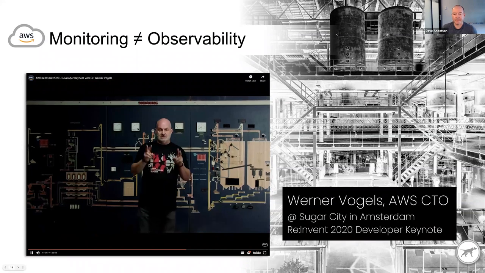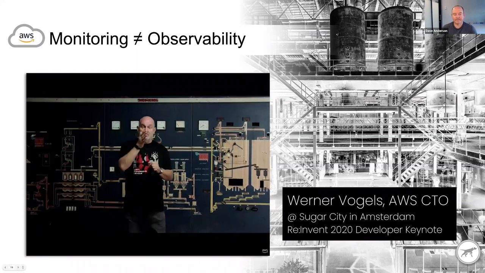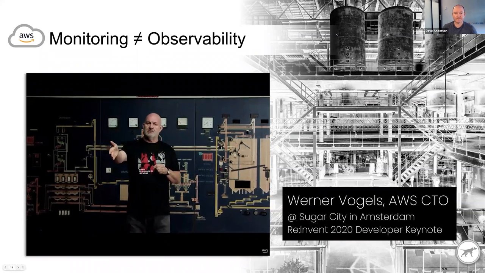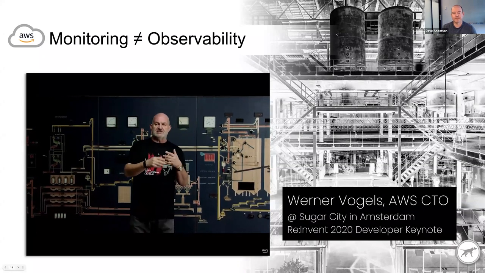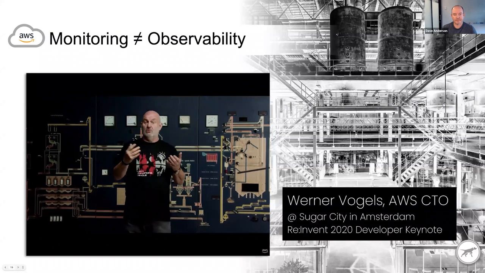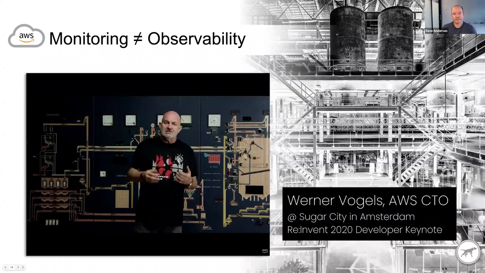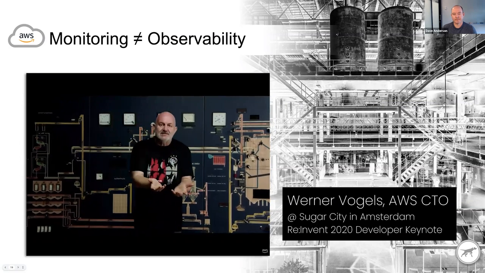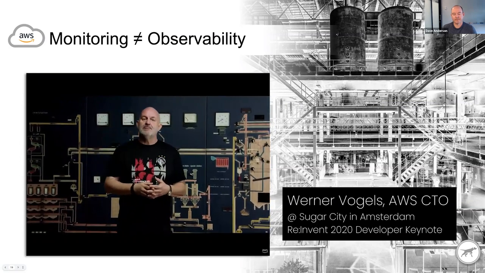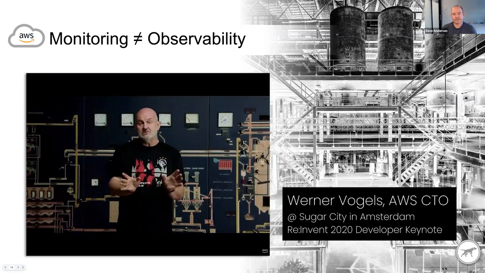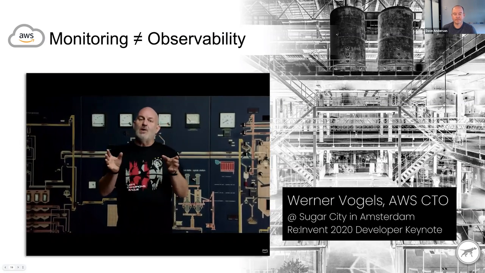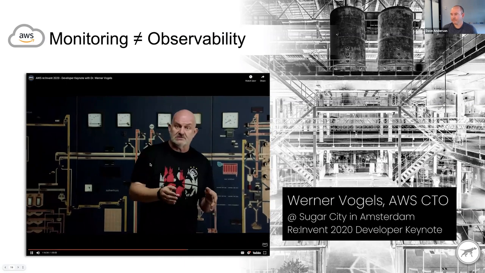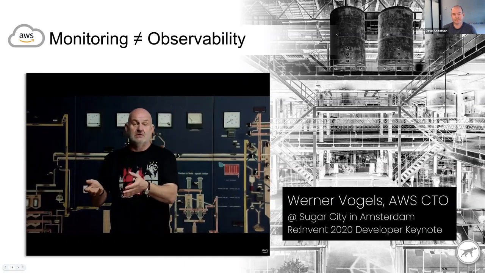Classical monitoring deals with two questions. What is broken, and why is it broken? Monitoring uses a predefined set of metrics and logs to determine known failures. In general, with monitoring and alarming, you can't predict when things will fail. You can only take action when they do. It is why we used to call people who monitor these systems operators and not engineers.